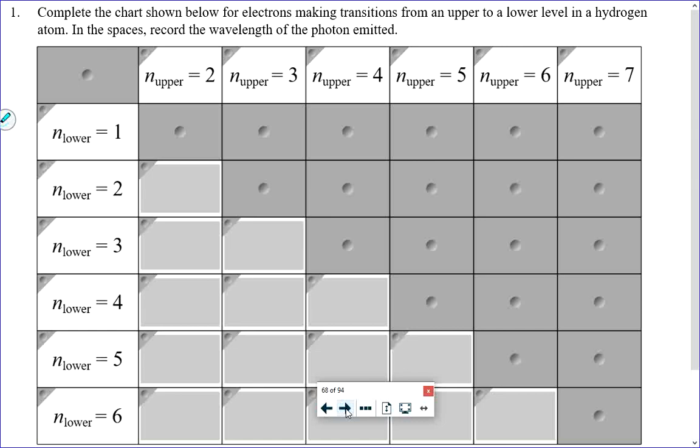So you would take your energy level diagram, and you should have already done this, okay? And you would read E7 is negative 0.278 eV, and you would subtract E1, which is negative 13.6 eV, and then you would take that energy and set it equal to hc over lambda. On the other hand, you could look at the other side of this sheet and take E7, which is 13.322, and subtract E1, which is 0.